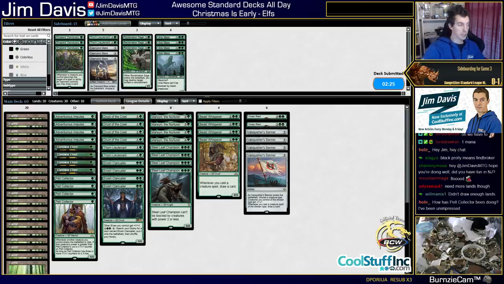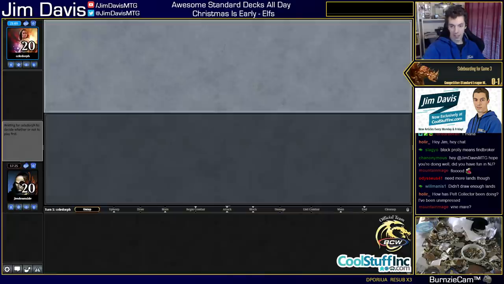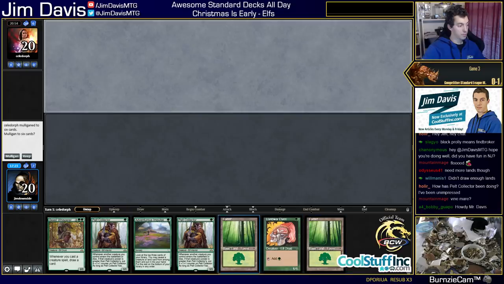Having the Beast Whisperer actually in play and untapping with it seems sweet. Casting it kind of sucks. Like, the initial spending of 4 mana on a 2/3 doesn't do anything. But untapping with it, sweet. And this hand's fine.